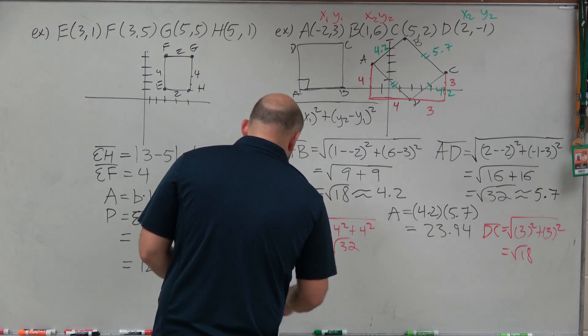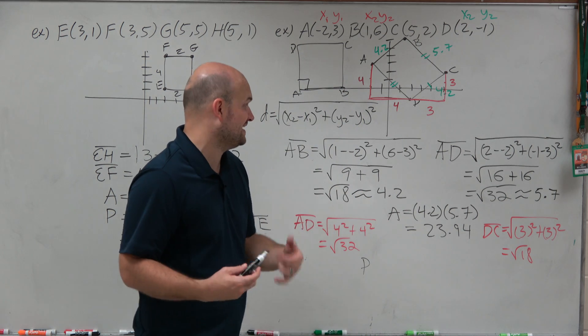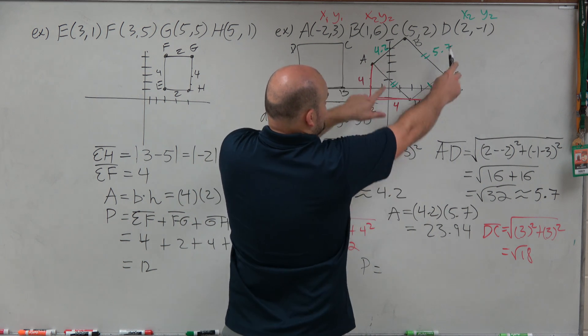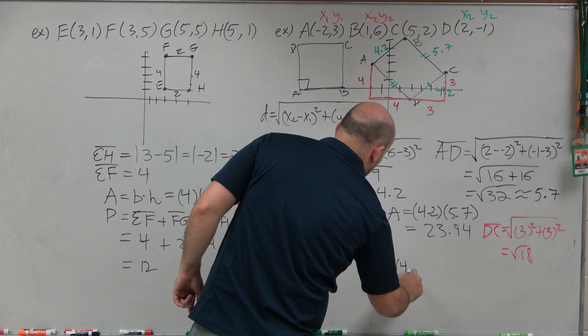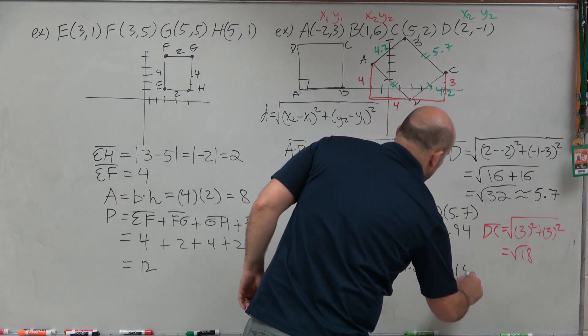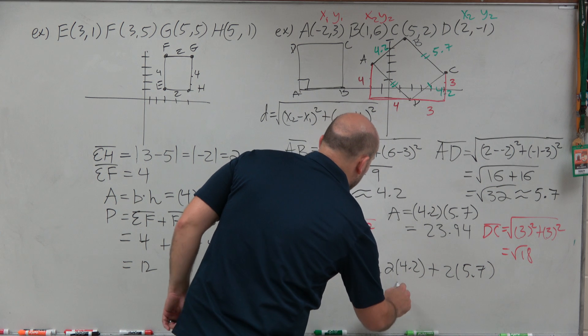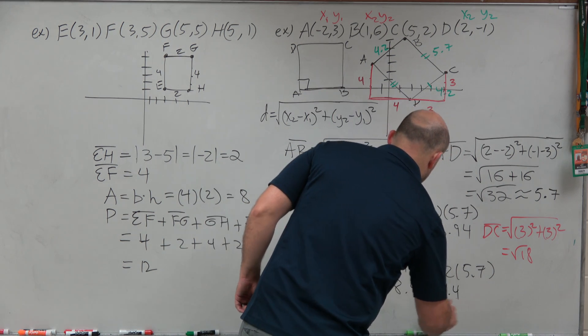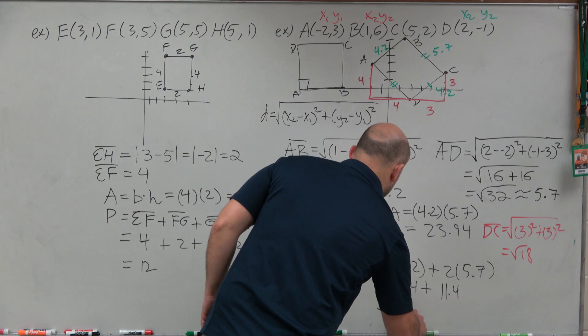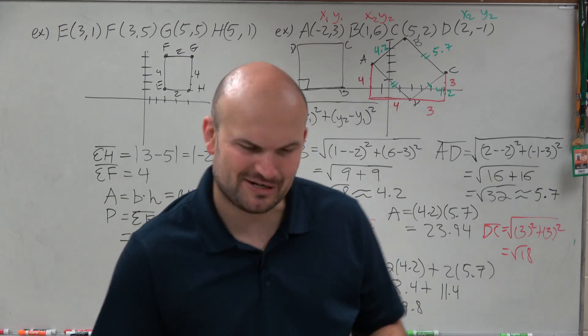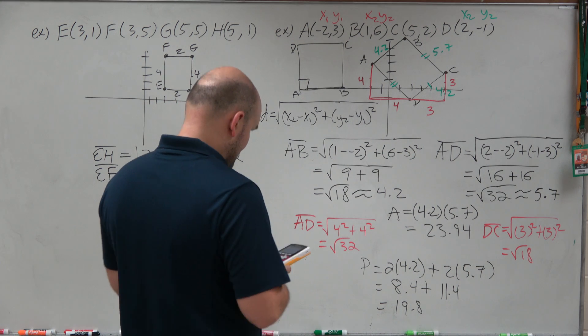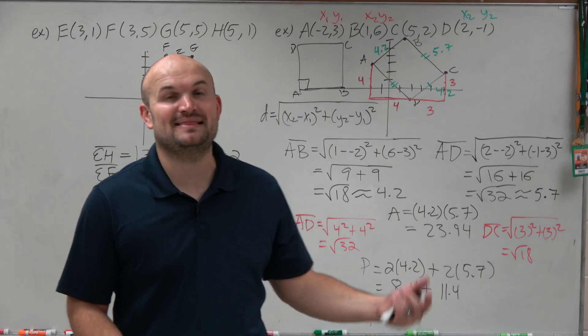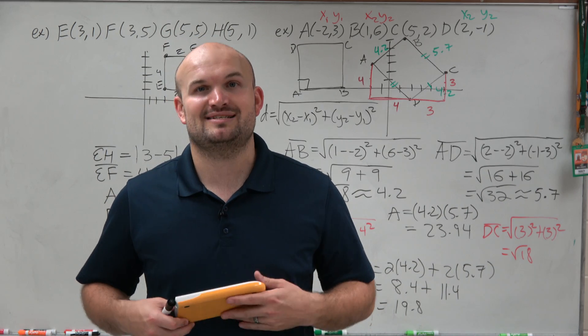So to find the perimeter, now I've verified that it's a rectangle. All I'm going to do is find each side length and multiply by 2 because I have two 4.2s and two 5.7s. So I'll do 2 times 4.2 plus 2 times 5.7. 2 times 4.2 is 8.4 plus 2 times 5.7 is 11.4, and therefore that's going to be 19.8. I'm going to check in my calculator just to make sure I did all my multiplication correct—19.8. So there you go, ladies and gentlemen. That is how you find the area as well as the perimeter given a rectangle. Thanks.